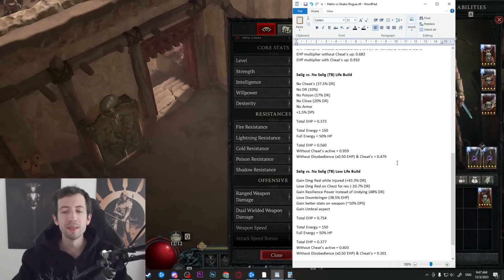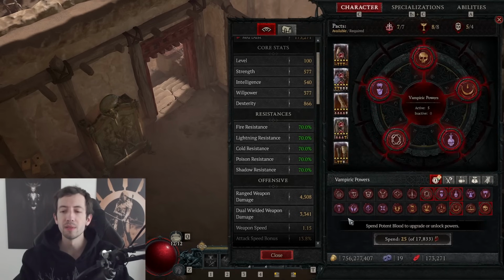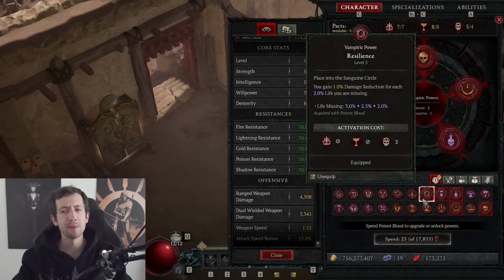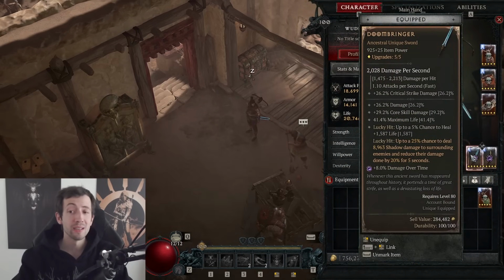Now we can talk about low life builds as well. So I have the calculations here. In this case, you can swap around a few things and play low life. The way this usually works is that you use the Vampiric Power, Resilience. For example, on a Twisting Blades build, you're going to replace Undying and put in Resilience. It's kind of a this-for-that. Since obviously you cannot run any healing on a low life build, you drop this, and you also have to drop the Doombringer, because Doombringer has a heal proc.